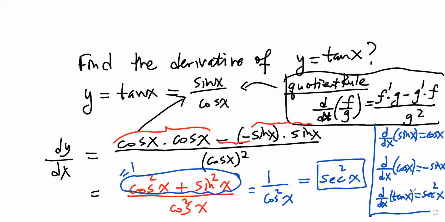So to prove the derivatives of these rational functions like tangent, cotangent, cosecant, secant, we don't really need to use the quotient rule all the time, but this is a way to prove it. So we'll just have to remember those when we practice with the derivatives of trig functions.